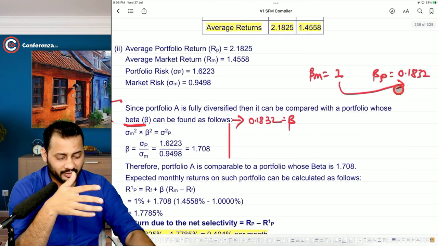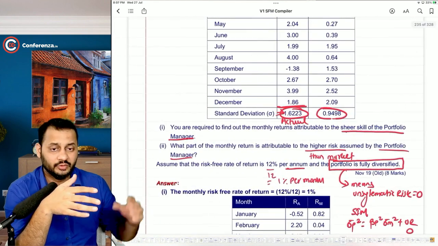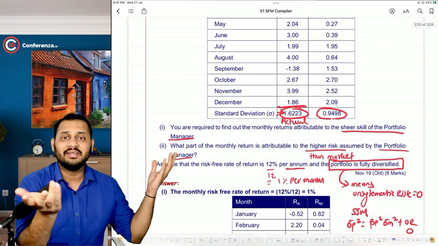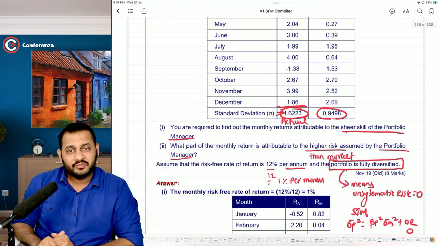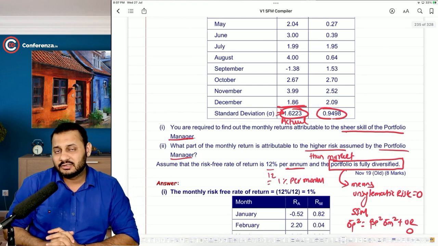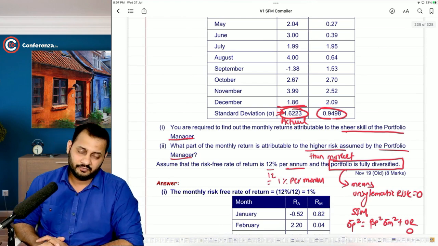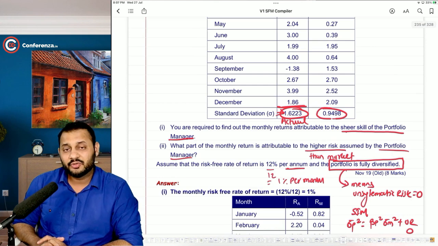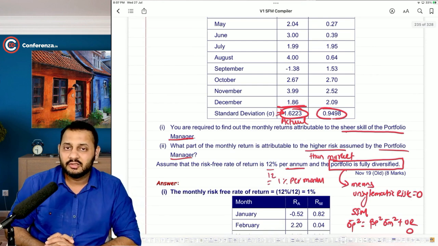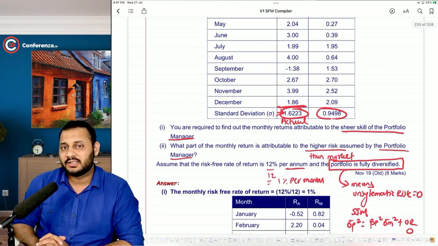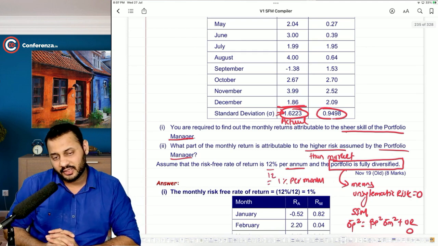We are taking the lower risk. Why the question is asking us to calculate the return for the higher risk assumed by the portfolio manager. And that's when this entire regression analysis goes in vain. And this is an ambiguity because you cannot deny the answer of that beta as well. No matter what, you cannot deny this particular theory, regression analysis and correlation analysis. So this comes to the ambiguity part.